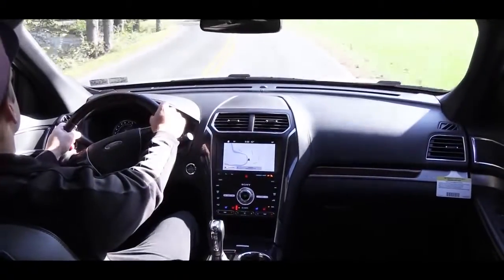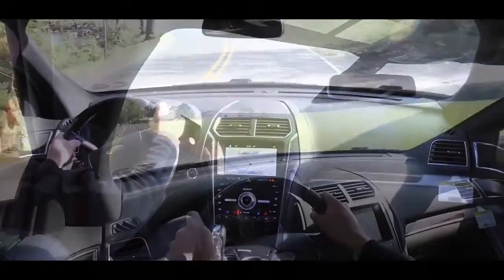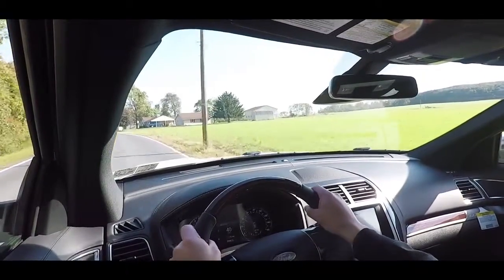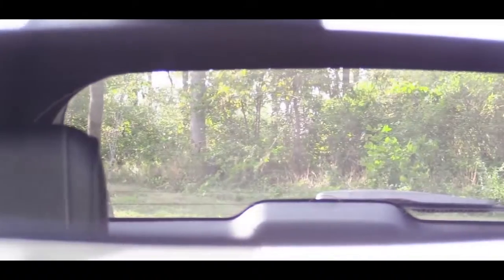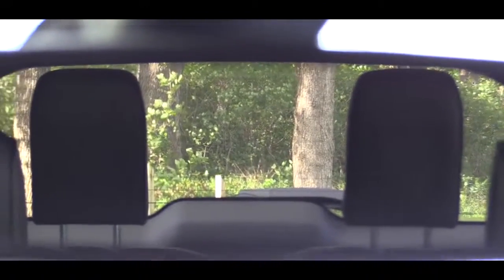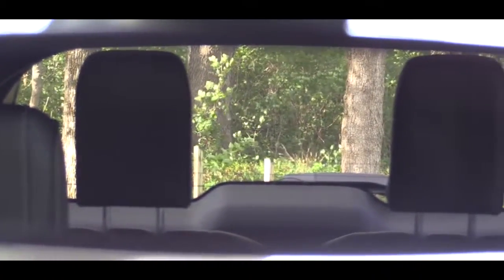The cabin inside the Explorer is quite quiet. The only thing I can really hear are the air vents I have on in the rear — there is not a whole lot of road noise making its way into the cabin. When it comes to visibility, I have seen three-row SUVs worse than this. The only thing to look out for with rear visibility is if you have the third row up, those headrests may hinder visibility slightly. But for a three-row SUV, the Explorer really isn't all that bad.